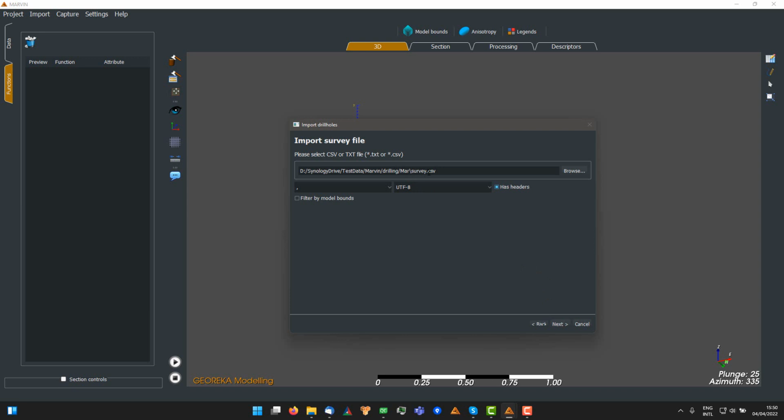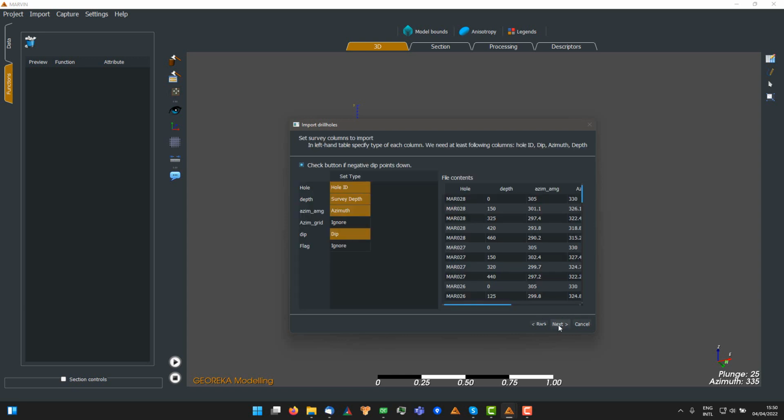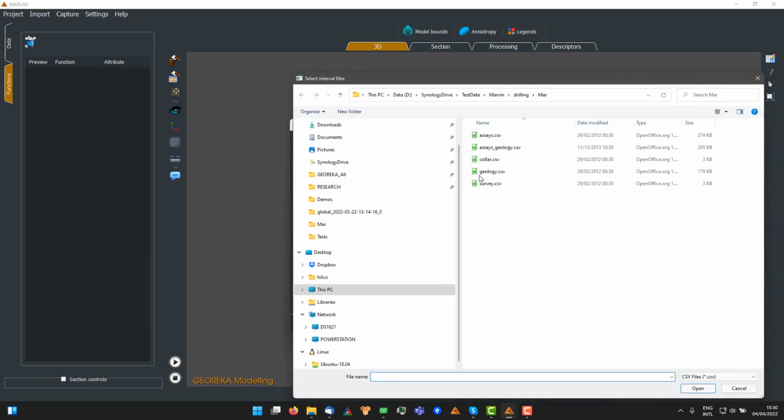And then we continue to the next file, which is a survey file, which just gives you the orientation down the drill hole. So it automatically recognizes the survey file. So for this you need a survey file with a hole ID, the survey depth, the azimuth and the dip. So the survey depth is where the measurement is done, and typically this needs to start at the beginning of the drill hole, so at zero depth. So many people will have files where they have a straight drill hole with the length, and then they try to import that, but then you get awkward results because it assumes that the first measurement is actually at the collar.